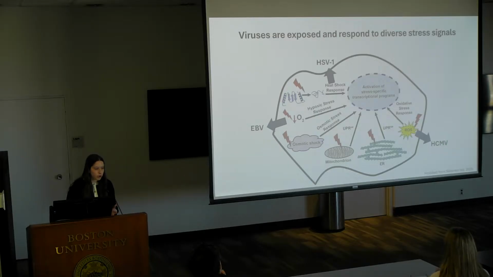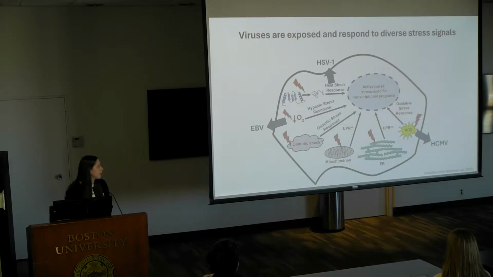We already know from other studies that stress can cause viral reactivation. For example, herpes simplex virus 1 can be reactivated by heat shock. Epstein-Barr virus can be reactivated by hypoxia, and human cytomegalovirus by oxidative stress. But despite all this clinical and functional evidence, we still don't really know how a lot of these mechanisms actually work.